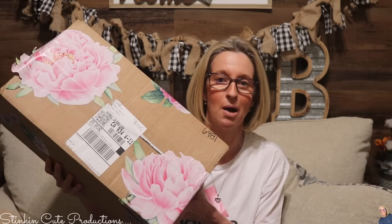Oh my goodness, look at how pretty this box is. I got my box from Whitney over at Whiskey and Wit, and I gotta tell ya, I always get a little bit nervous when I get Whitney because I really never know how nice she's gonna be to me in these challenges, but it always makes for a really great time, so I'm excited to see what she sent to me. I sent a box over to Courtney at Creative on the Cheap.